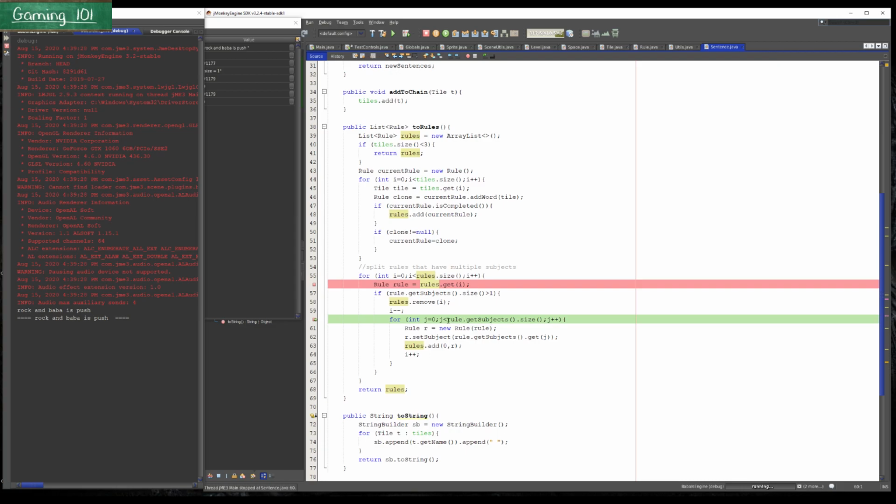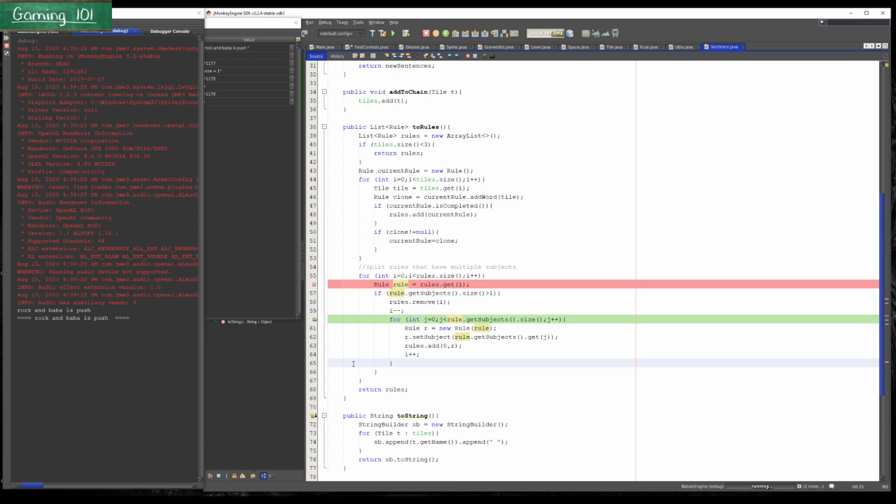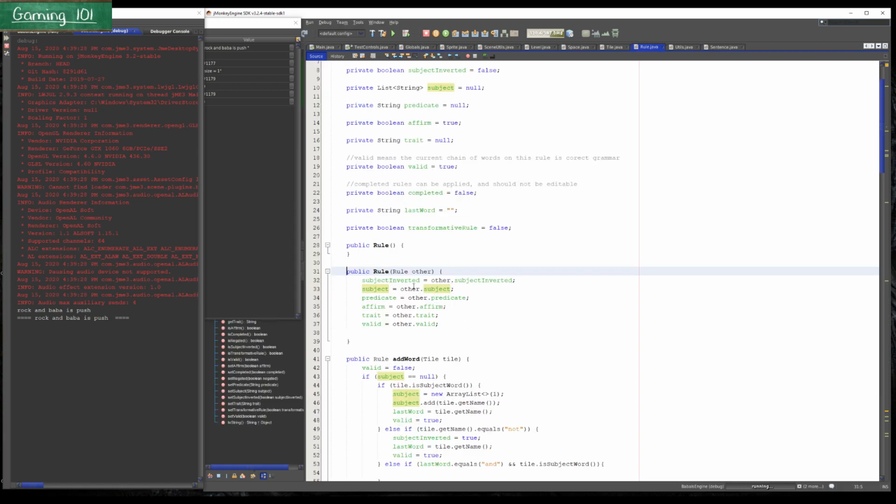So j is going to become 1. This evaluates to 1. Why is that 1? This should be 2. Why is this 1? Do these share the array? Oh, crap. They share the array.